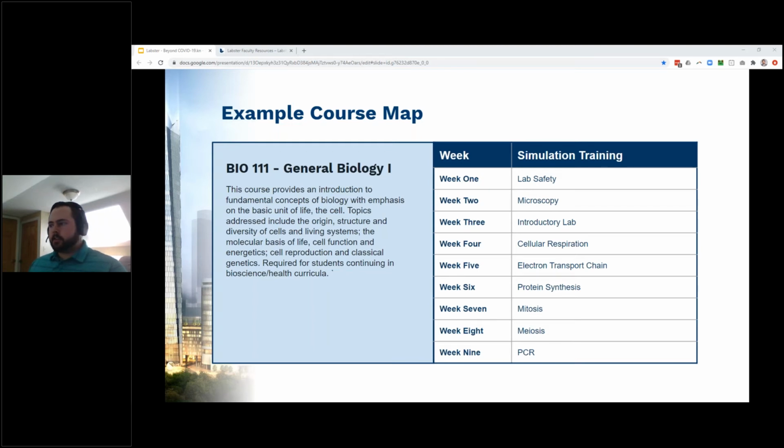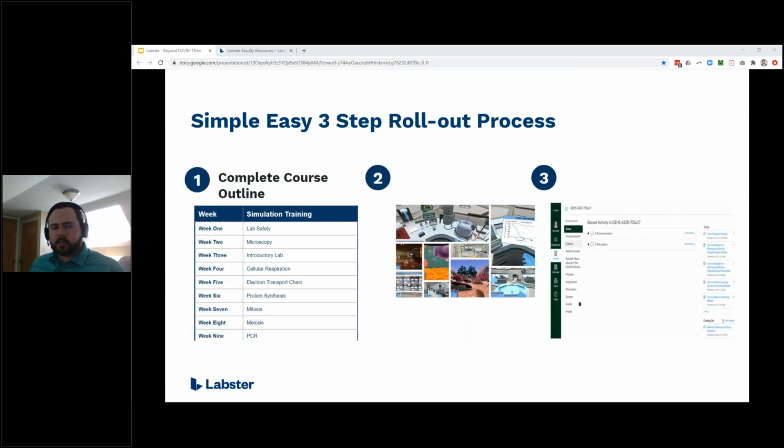And we actually have a team of educators who's going to be able to take a look through that and complete what we call a course map. So this way, if you're teaching a genetics course, if you're teaching an environmental science course, something that's not under one of those brackets on the faculty resource page, it's a good way for us to engage with you and make sure that we have the content that fits with your course, before you spend the time and effort going through and building it into the course. So that's something we always offer as well.